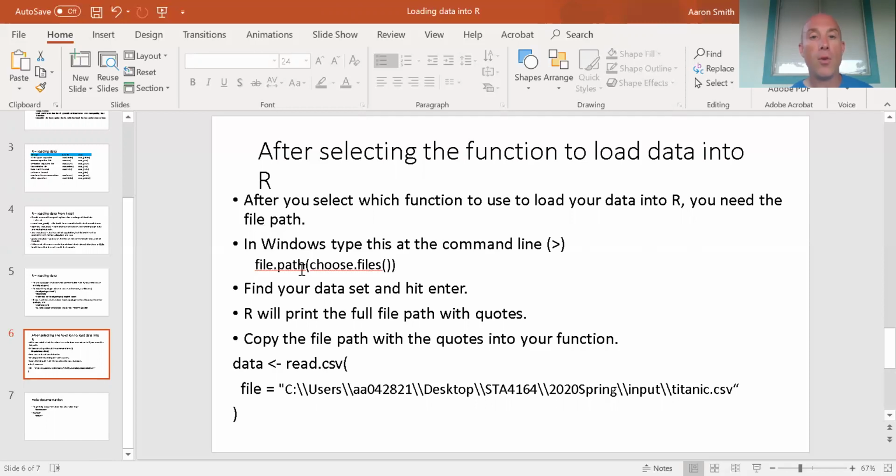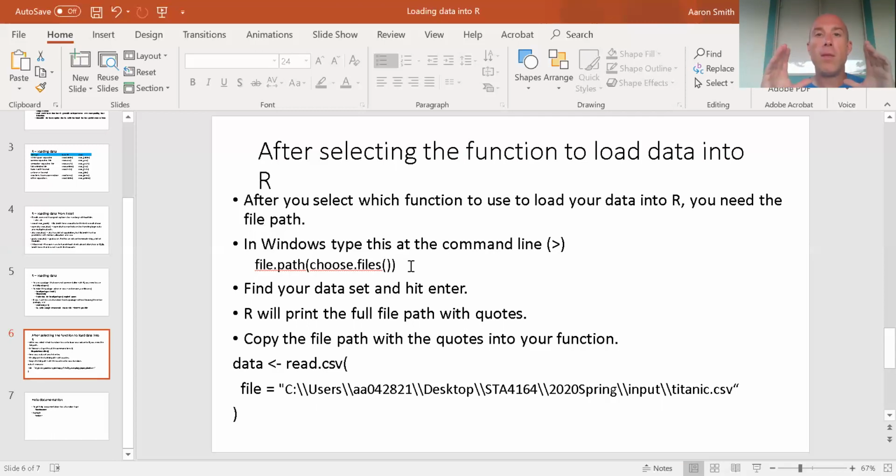Okay, so what we're going to do at the command line, you notice a little caret or the inequality symbol, whatever you want to call it. I'm going to type in file.path, choose.files, exactly as I have here. What that's going to do in a Windows machine, and I think it works on Macs, but I usually use Windows machines more than anything else, is pop up a GUI.